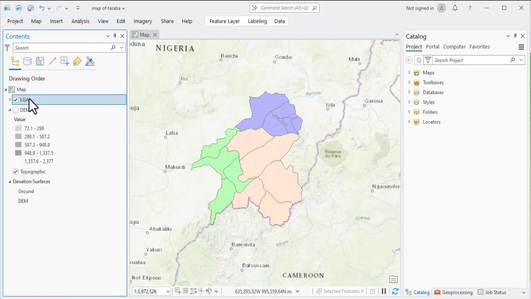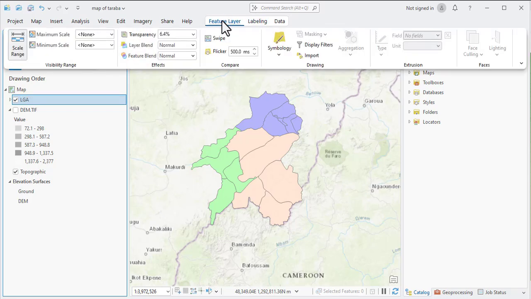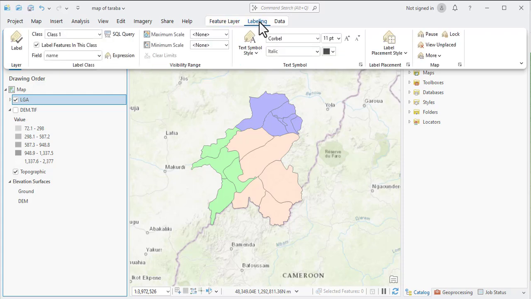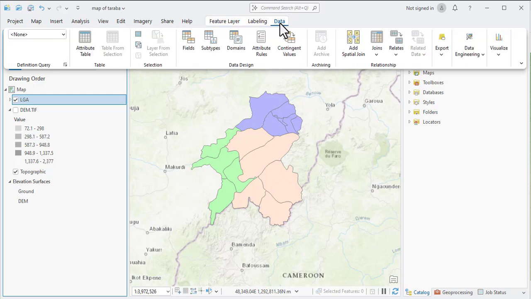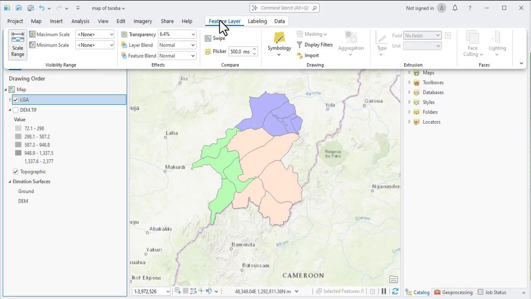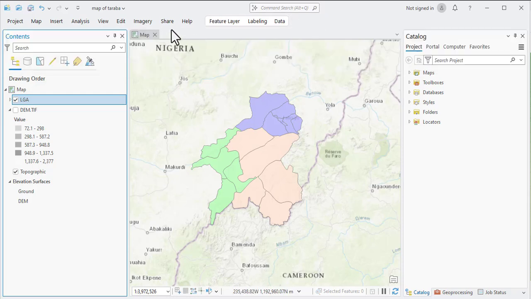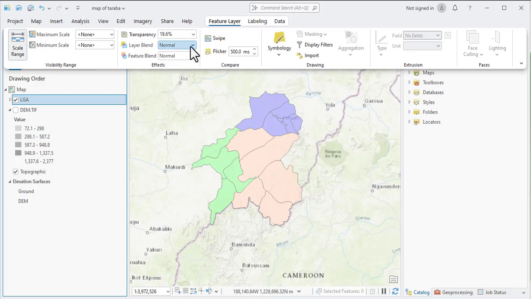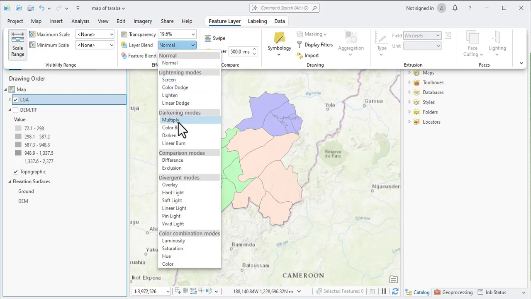Once you click on this labeling, you see that three options will come. One is the feature layer, the second is the labeling, and the third is the data. Under this feature layer, you could play along with the transparency that we've talked about in one of our videos, and you could also play with the blending mode and all of that.